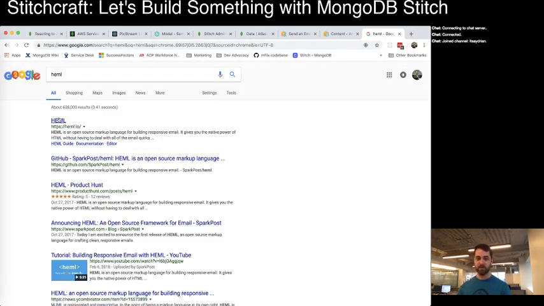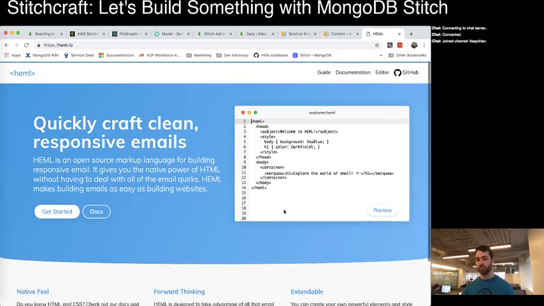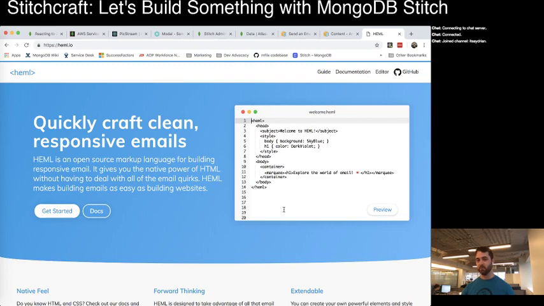Himmel is a project that he created that allows you to build emails in a kind of a more sane way if you want. So you can actually build out regular HTML, and he's built out these wonderful components that you can use, and Himmel will take care of translating that into a format that the different email clients need. So that way it more closely looks the same whether you're looking at it on Outlook or in Gmail or in any of the other email clients that you have. So Himmel.io, check it out if you want to continue playing with email.